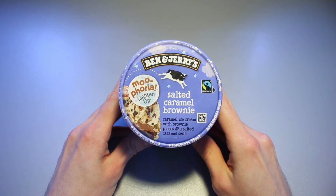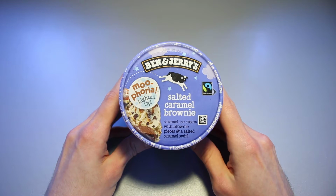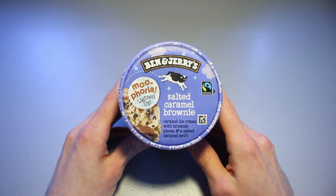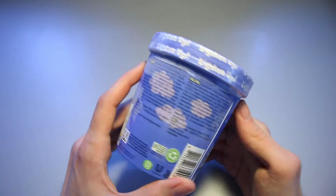This is Ice Cream Gecko, and in today's video we're going to take a look at the Ben & Jerry's Moophoria Salted Caramel Brownie. Caramel ice cream with brownie pieces and a salted caramel swirl. Let's take a quick look.